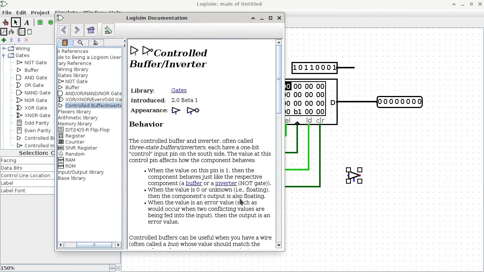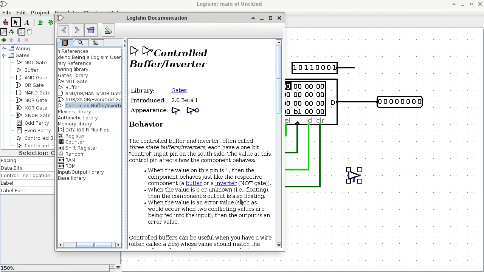When we say an output is floating, what does that mean? That means it's not saying anything. It does not try to specify any content on whatever is connected to the output. It's simply saying, whatever, I have no opinion. Let me give you an analogy. Let's say that I am a controlled buffer, and this is my control pin.